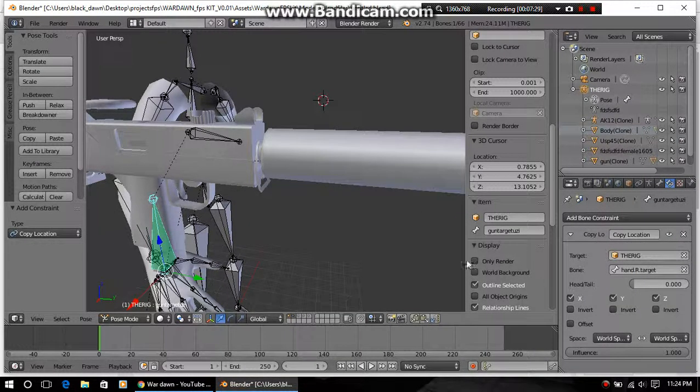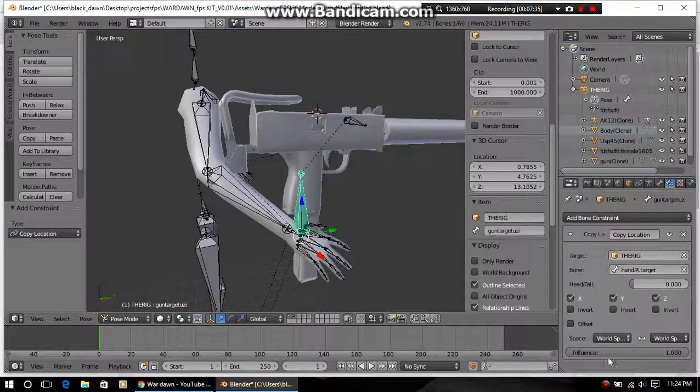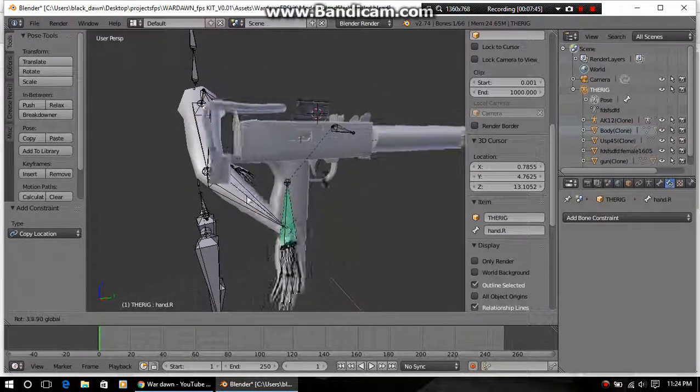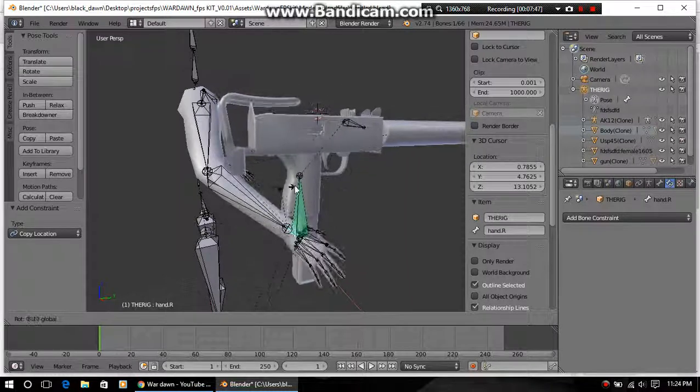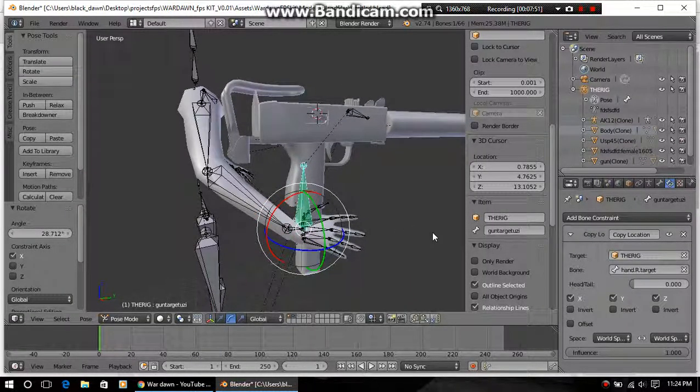Copy location kind of does it. But the problem is, when we move our hand, if we rotate it, it doesn't do what we want. Well, that ain't no good. But it copies the location, which might be what you want.